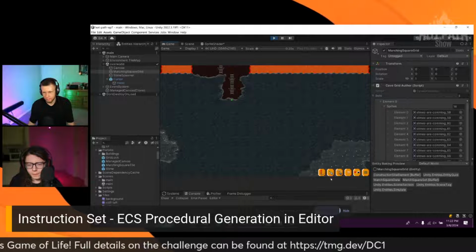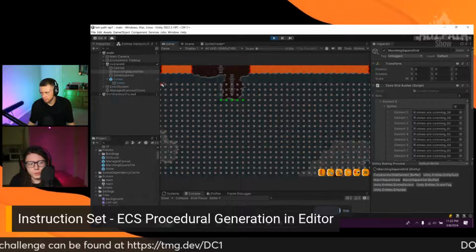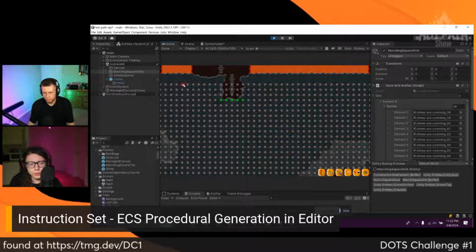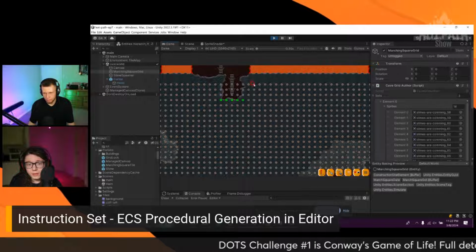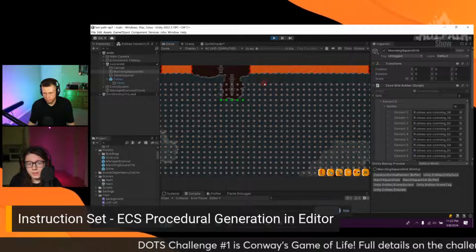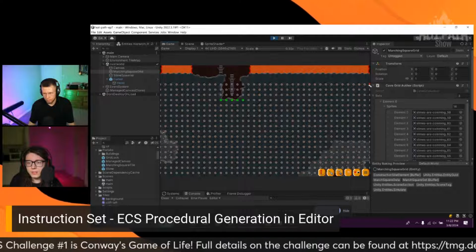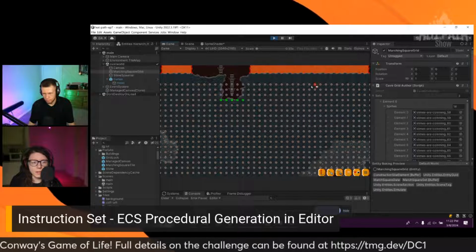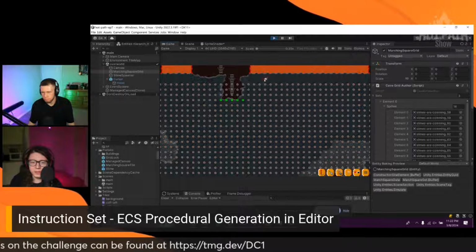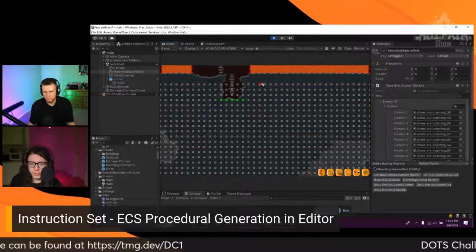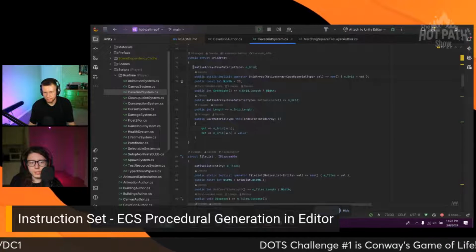But if we look here and I go into grid mode, you can see that's 1, 2, 3, 4, 5, 6, 7, 8, 9, 10, 11, 12, 13, 14, 15, 16, 17, 18, 19. I must have miscounted one there, but that should be 20 from end to end here. And you can see it skips over every other one because that doesn't count. So that's what this array is.